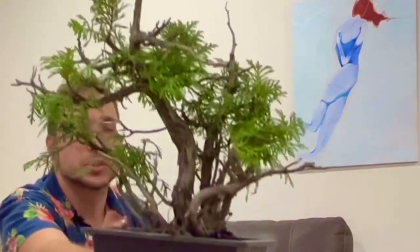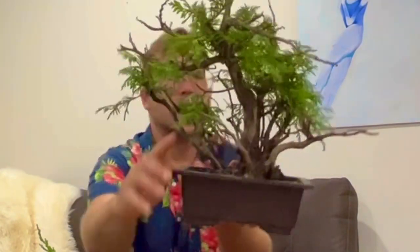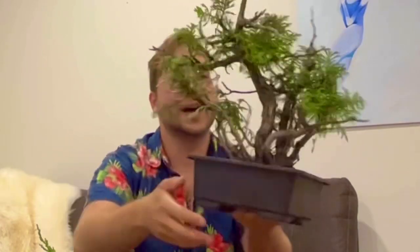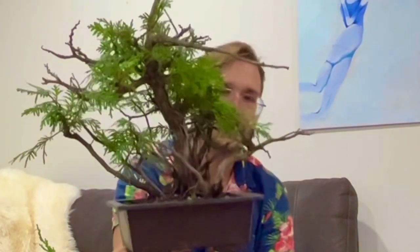It's a multi-trunk white cedar, and it's got some deadwood here, it's got deadwood here, and that makes a 90-degree angle, so I don't like it too much. I think I may end up removing that piece. We've got more deadwood here, so we can probably work something out. There's a piece here in the front that's kind of an eye poker, so I'm probably going to chop that off. But overall, kind of a clump style eastern white cedar.